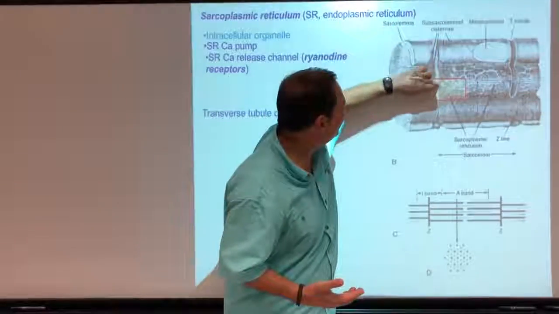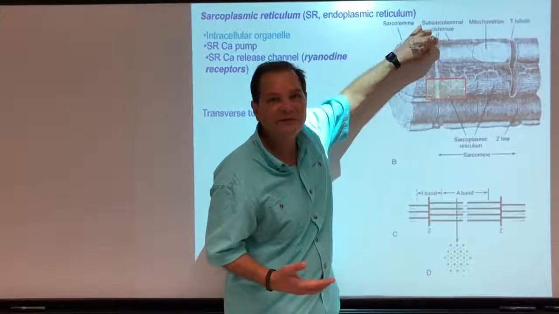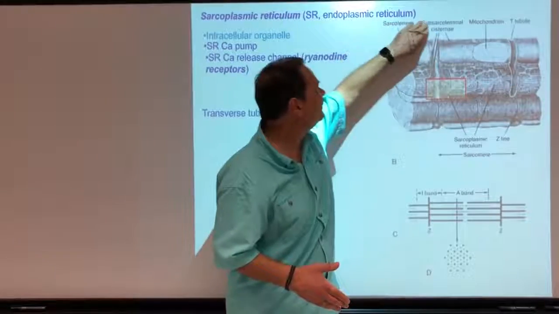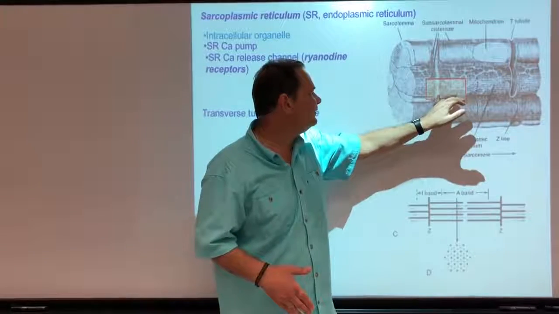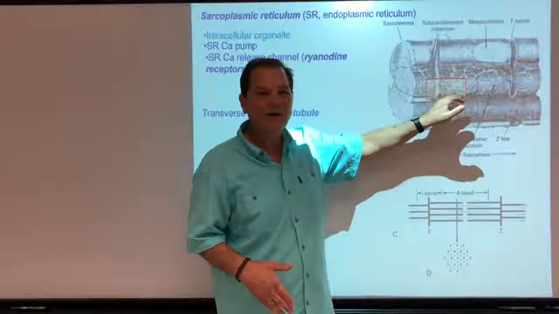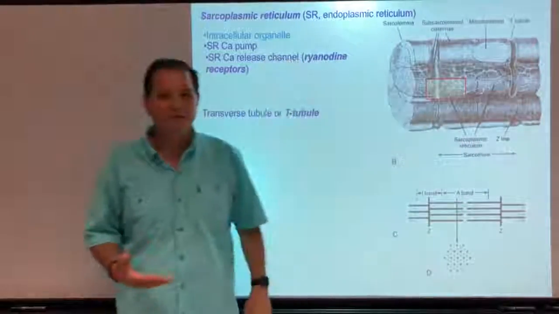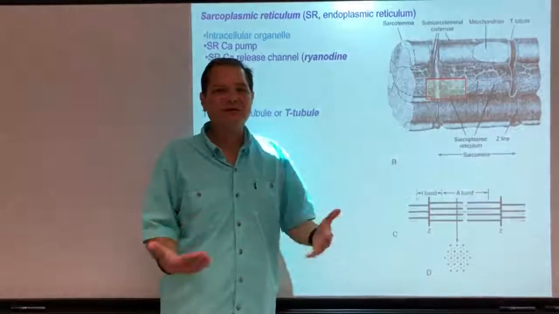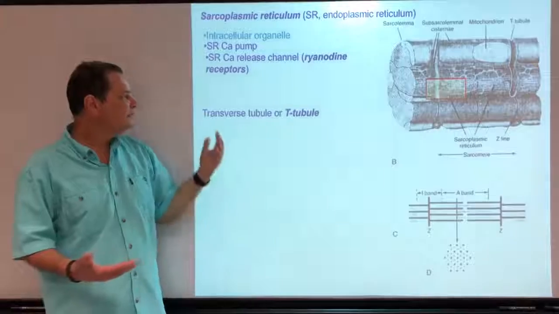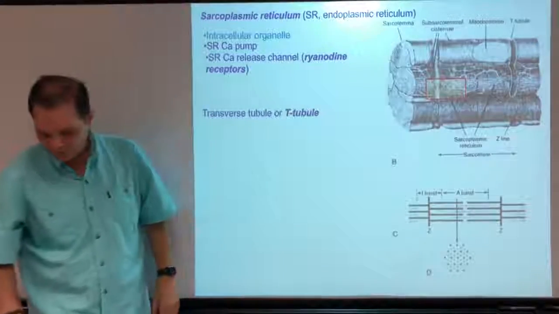The inside of this T-tubule, it dips in and comes back out, is just extracellular space. That's all it is. It's continuous with the extracellular space. And what it does is it brings calcium into the interior of this cell. It really just brings the extracellular space into the interior of this cell. Okay? And that brings it close to the myofilaments, so the calcium doesn't have to diffuse very far. So T-tubules are just cell membrane that dips down into the cell.